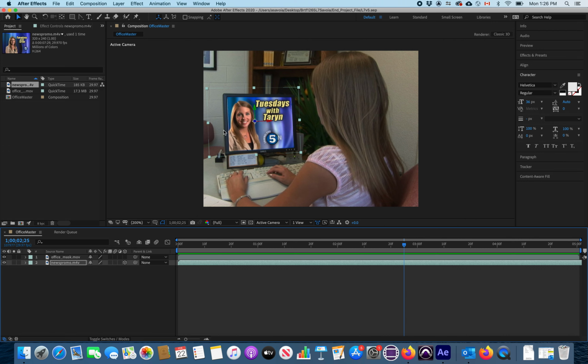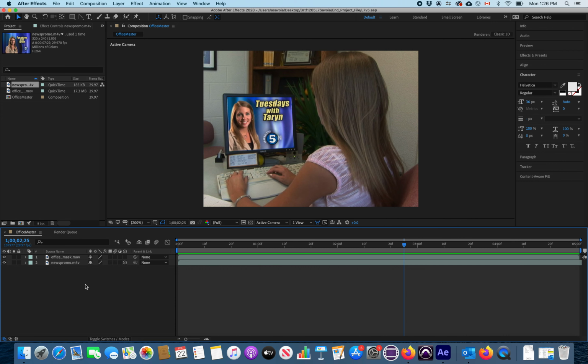And of course, if that were real, then this element that's on this monitor would also have a bit of glare on it. So yeah, that's what we're going to do. We're actually going to try to recreate glare that would be there. And it's kind of cool.